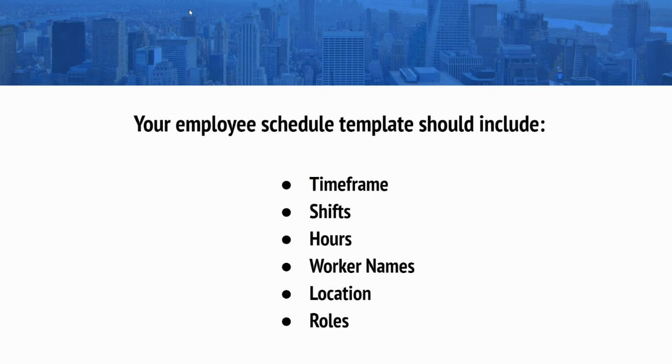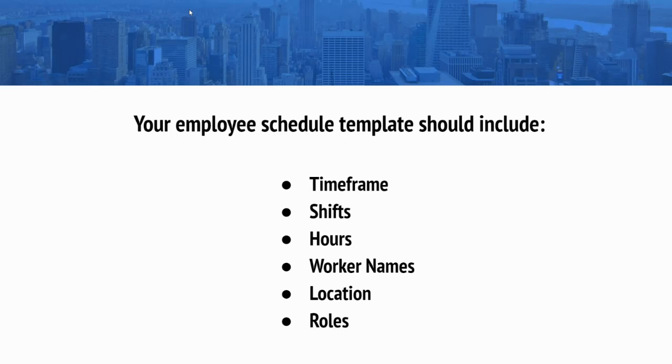An employee schedule template should have information on when your workers are scheduled and what position they'll be working. For example, you may have a waiter who works in the bar on Sunday afternoons but in the dining room on other days, or perhaps one of your sales clerks is assigned to work the closing shift on Mondays only. Your schedule template should include time frame. Your schedule should match your work week. For example, a Monday through Saturday retail operation will likely use a 6-day scheduling template.